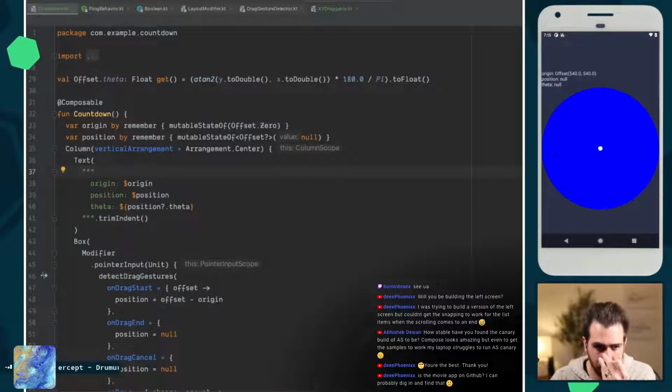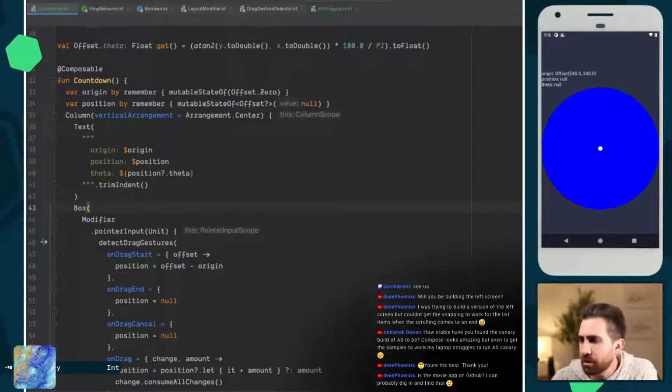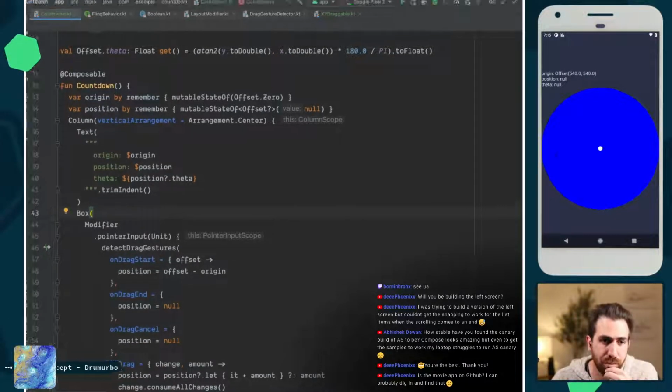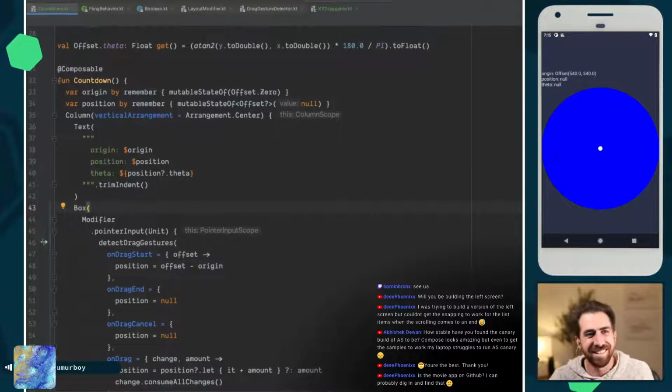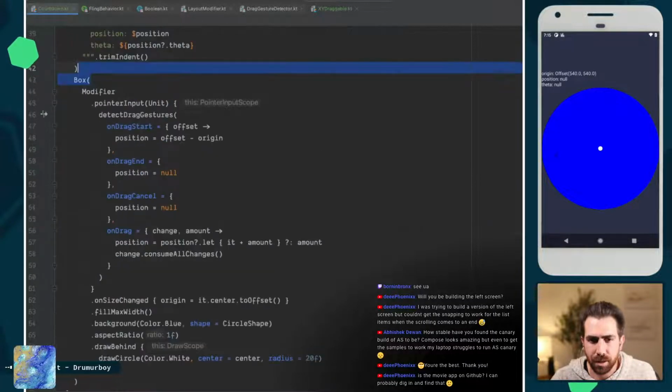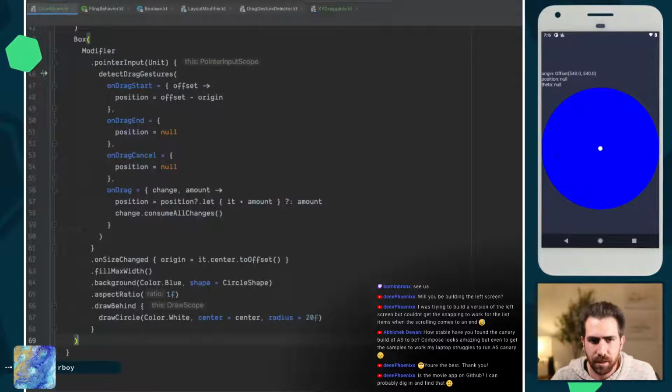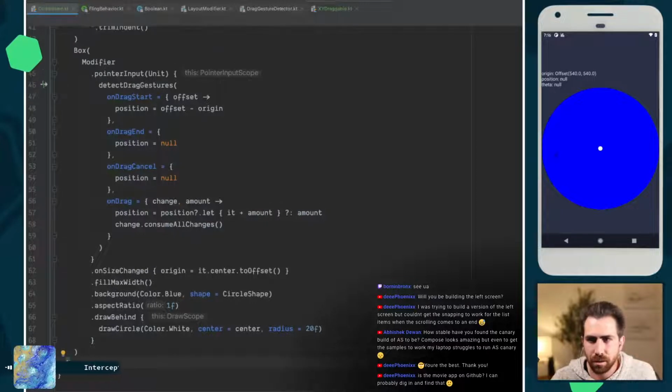Okay, so let's see, what do we want to do here? Let's start making it look pretty. That'll be the next step. So what I'd like to do is get rid of some of this, just temporarily.